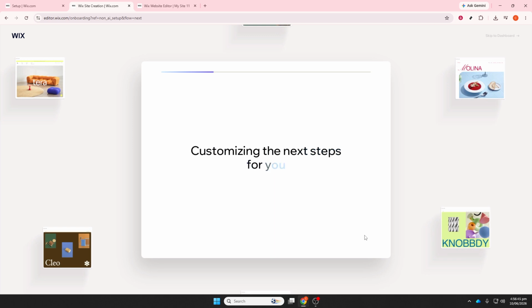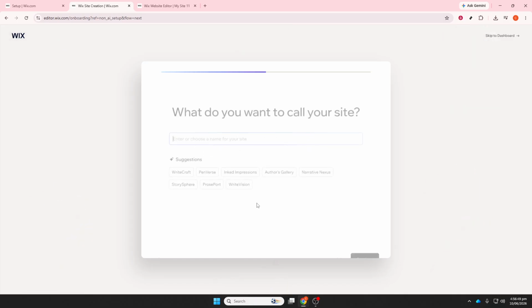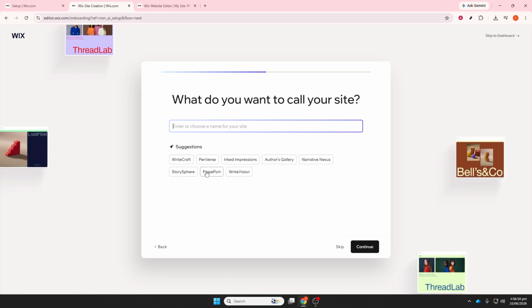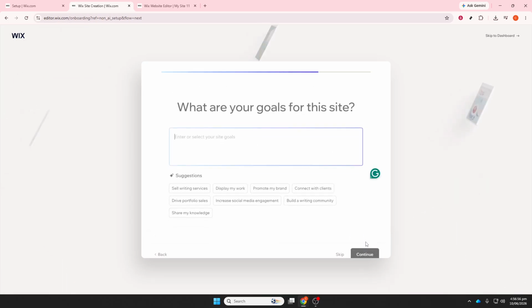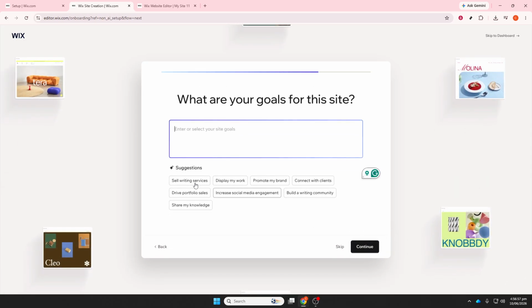On the home page, include a strong professional headline, a short introduction, featured writing samples, and a clear call to action button so visitors know what to do next. On the About page, add your background, writing specialties, experience, qualifications, and a professional photo. Your portfolio page should showcase writing samples, case studies, published articles, and copywriting projects. Then create a contact page with a contact form, social media links, and a LinkedIn profile.